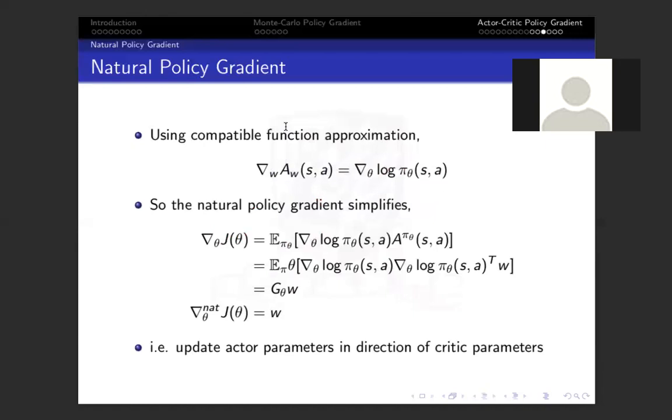And because I don't understand these lines. So how do you go from the middle bullet, the second step? How do you get that? Yes, I think we can go back to the compatible function approximation theory.